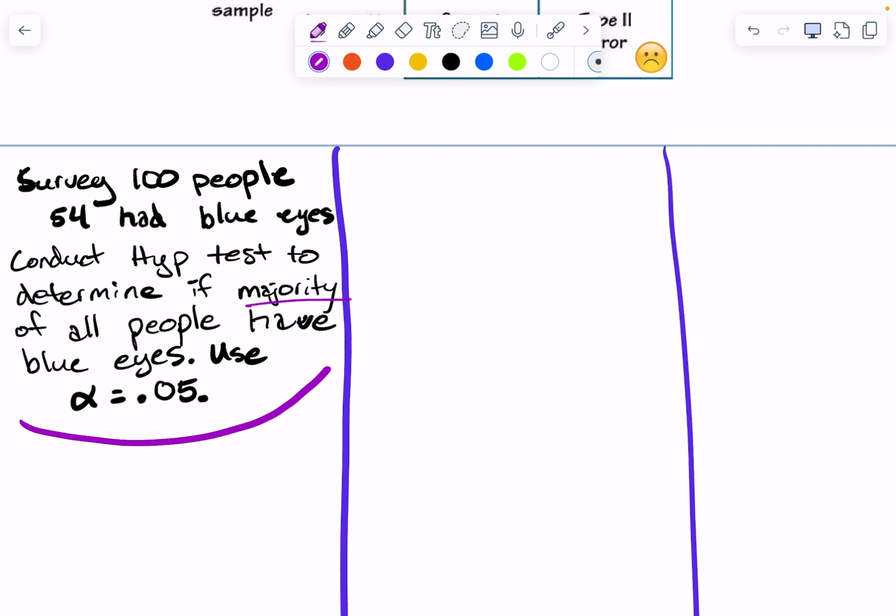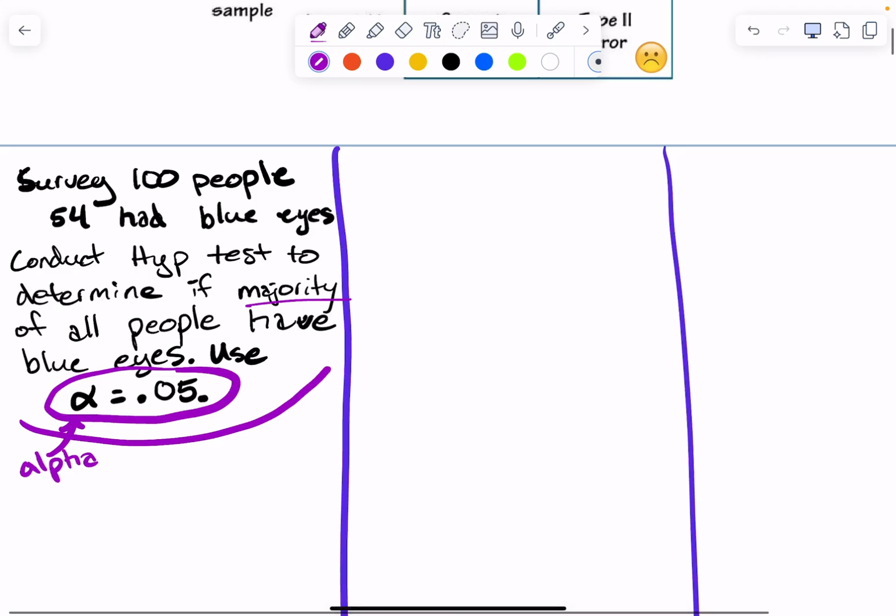Now, we did not talk yesterday about this, and I call him the fish value because that's what he is. He is an alpha value, ALPHA. An alpha value, and he is kind of like saying what your confidence level is, okay? So this is like 5% right here, and we're going to talk about what that means, all right? So we'll get to that, but they have to give you an alpha value. It's like telling you whether it's 90%, 95%, 99%, that type of thing, okay? So we'll talk about this, all right? Good? Okay, they're going to give you this information, and that's all they give you.